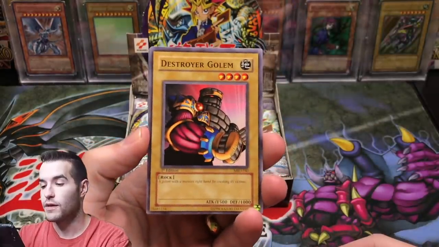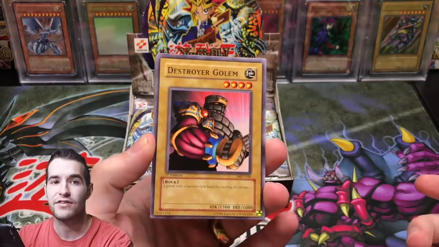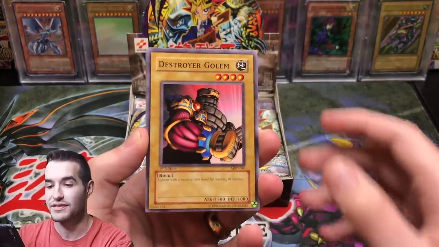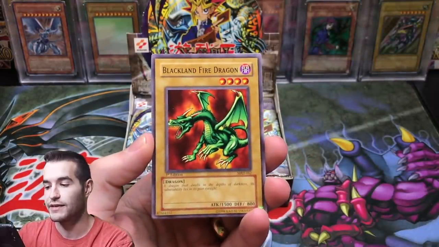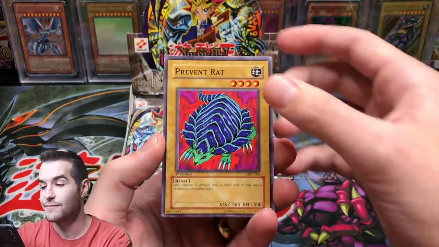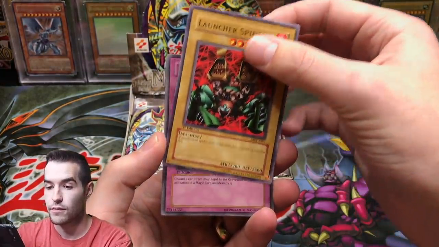So here we go. For Supers, I would love to pull the Gate Guardian pieces. For Ultras, obviously, the top 7 cards would be great. Number 1 would be Summon Skull. I do have a Beast Skull already, so I'm not trying to pull that necessarily, but I wouldn't be mad. Prevent Rat. Launcher Spider. Classic.